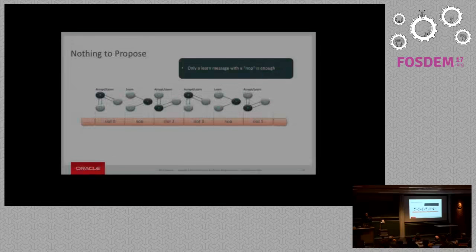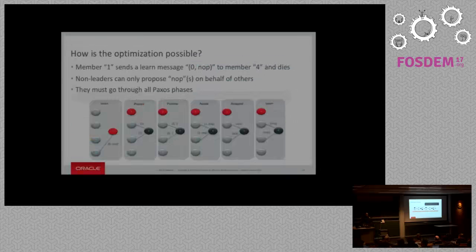So let me skip a few transactions. And there are a few slides. So there is a key issue here in our solution. If a node has nothing to propose, this node has to inform the other nodes that, okay, I don't have anything to propose, so I'm going to skip my turn in the slot in the sequence of messages. And you can use a simple learn message to do that, but you still have to inform the other members that you don't want to commit anything, you don't have any transaction in your queue.